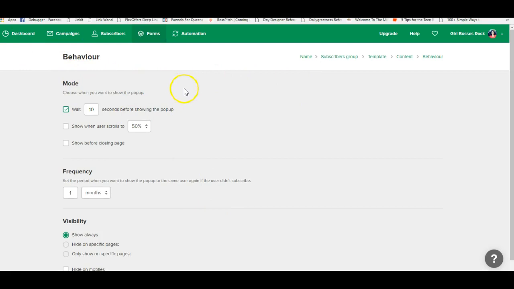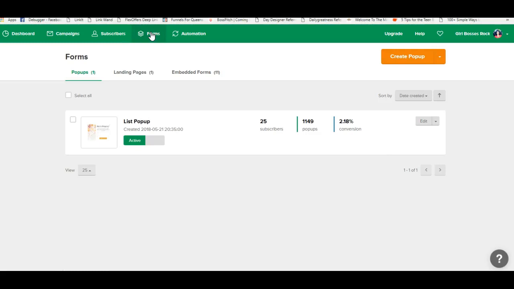And so that is really the end of creating forms. So now you've got your email set up. You've created your first subscriber list or group. You've created your very first form, which is recommended to put on your sidebar. And you have linked it so that the emails will go into that subscriber list.